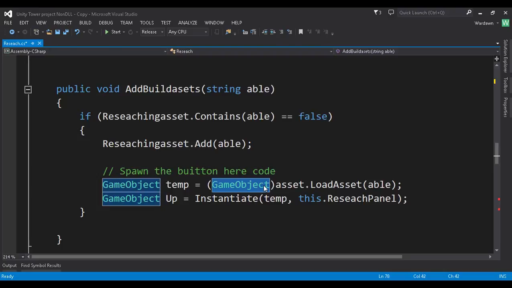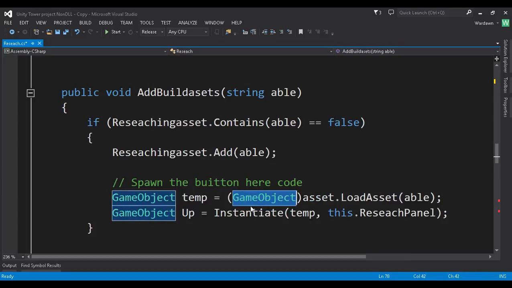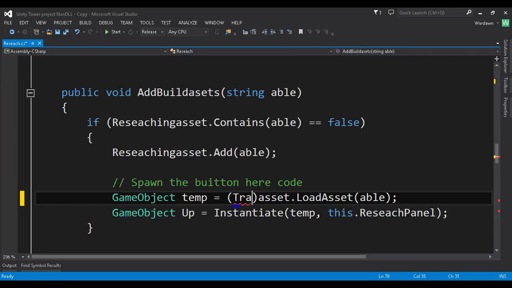If you throw it into the bundle and it's not a game object, then when you try to instantiate it, and you type some wrong thing in here like a transform, or better yet a trail renderer, it's going to give you issues because it's not what it's supposed to be. It's supposed to be a game object. So when you throw it in the bundle, which is very easy, if you don't know how, please watch the previous video because it explains all that stuff.